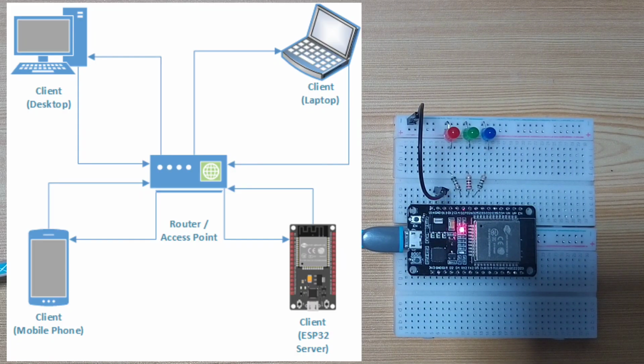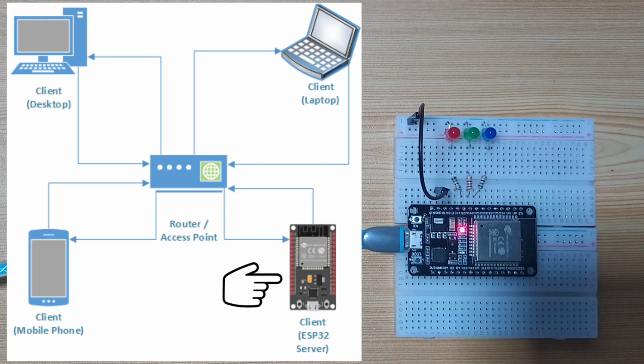In this setup, we will configure the ESP32 as a Wi-Fi client in station mode. It works like this. We have our device, the ESP32, which will also serve as a web server. The internet router will serve as an access point between the ESP32 and our device. It will provide the IP address for all connected devices. Our device could be a mobile phone, a desktop computer, or anything that can connect to the internet. We will connect to the ESP32 through the router using the provided IP address, which we'll get using the serial monitor.